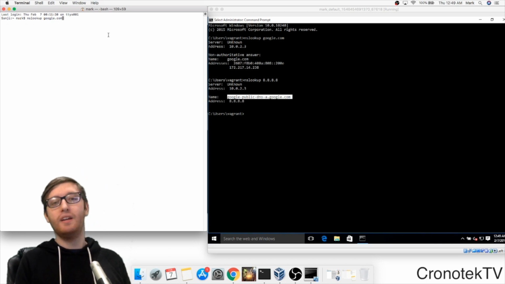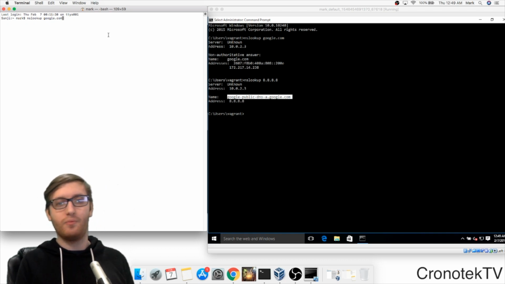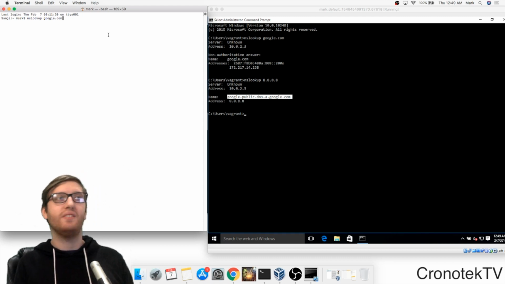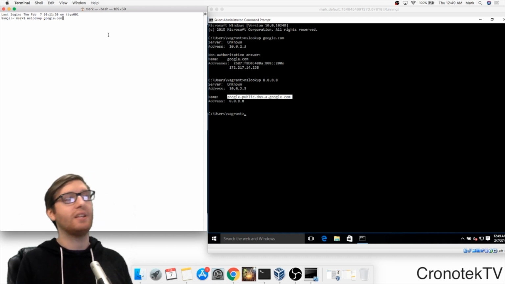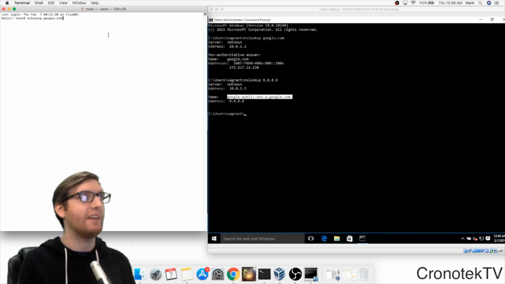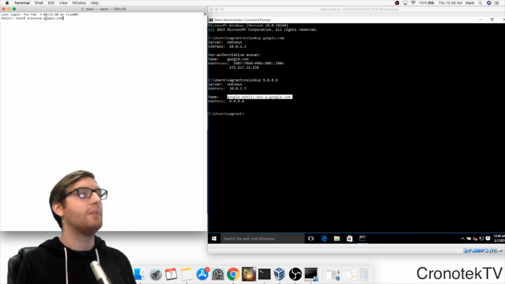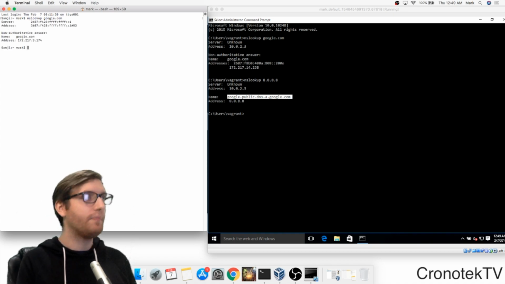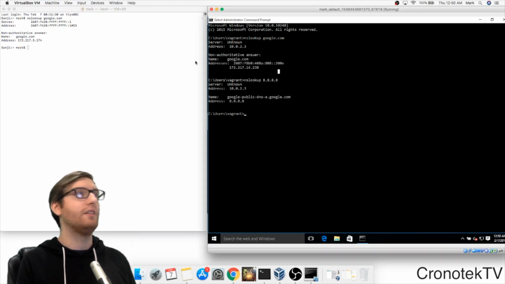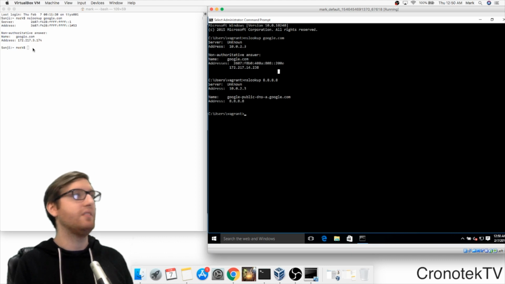So here's one that, we've seen some variances in what the commands look like on the PC and Mac side, and here's a command that actually is the exact same thing on the Mac side. So again, we are just typing in nslookup space google.com. Let's see what we get back, and we get pretty much the exact same thing here that we got on the PC side.